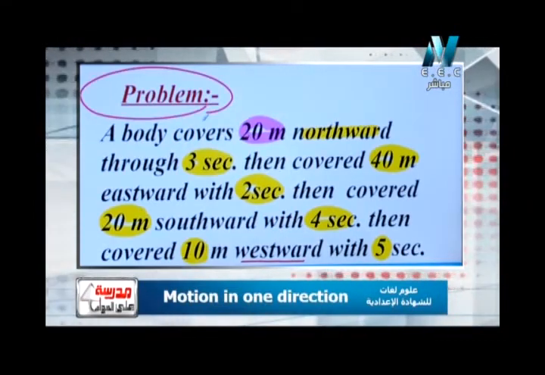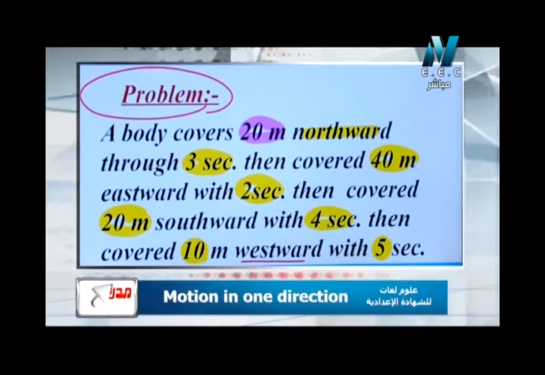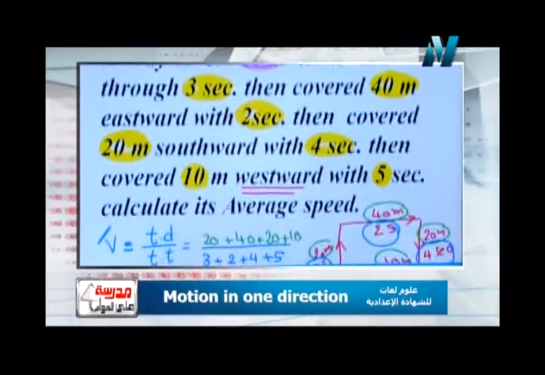Okay. There is another definition for average speed. Why? Because we have two types of speed. Number one, regular speed, as you explained, and number two is irregular speed. If I talk about irregular speed, I have many distances and many times. So the definition of average speed in the case of irregular speed is the total distance covered by the moving object divided by the total time taken to move it.